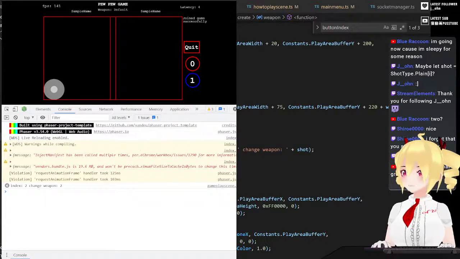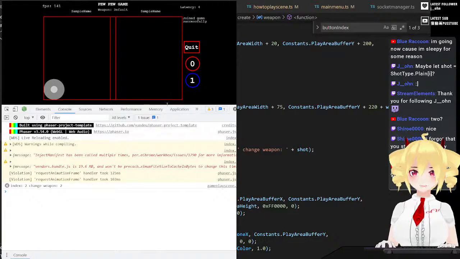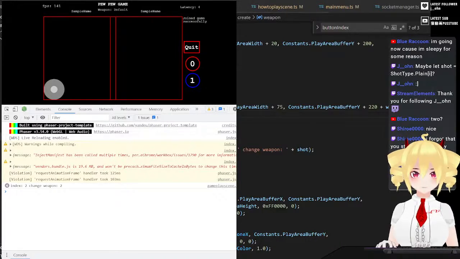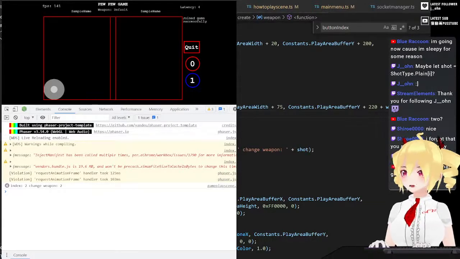Maybe you can't do this. In C sharp, you used to be able to capture stuff by doing something like this, and then use it inside the lambda expression. But I don't know that JavaScript lets you do that.